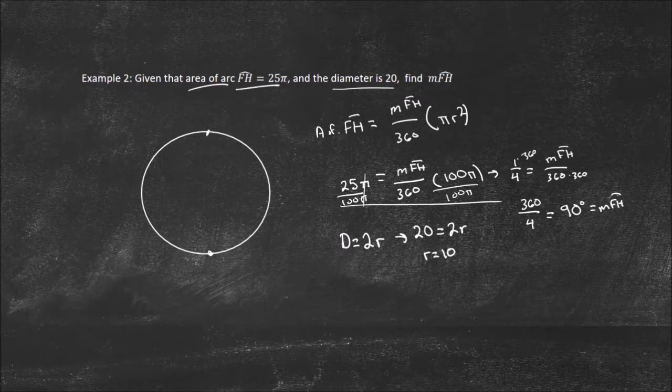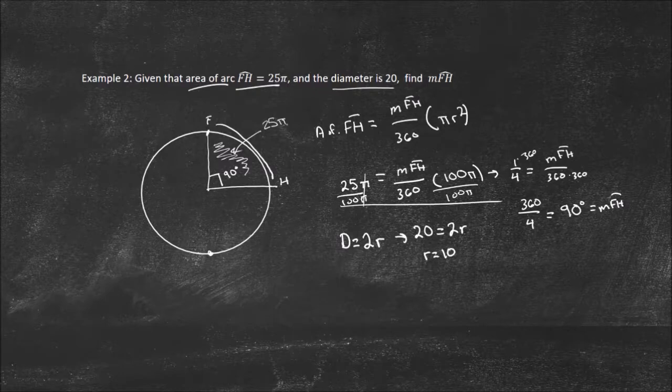So now let's actually draw what we have. So we know a 90-degree angle looks like this, just a right angle. So going to the center, then going directly to a side. And I'm saying FH, so this would be F, this could be H. I'm saying that that is 90 degrees there, so this is 90. And what I'm saying is that the area, or what I'm given, is that this area in here is 25 pi. That is the sector area.